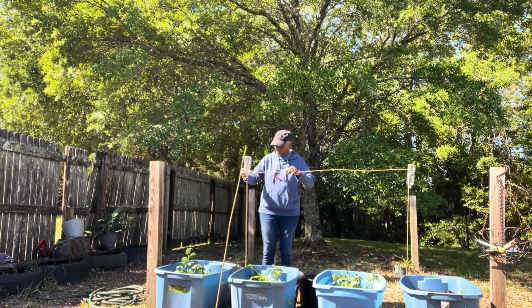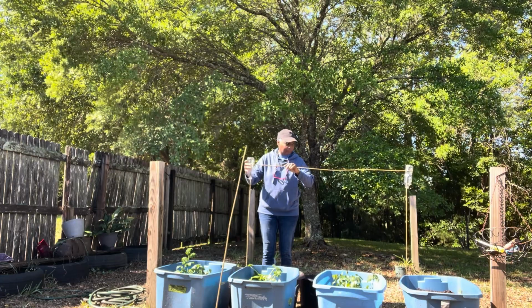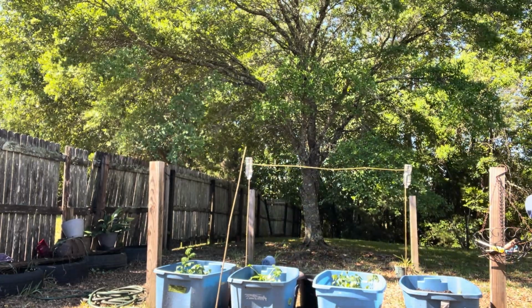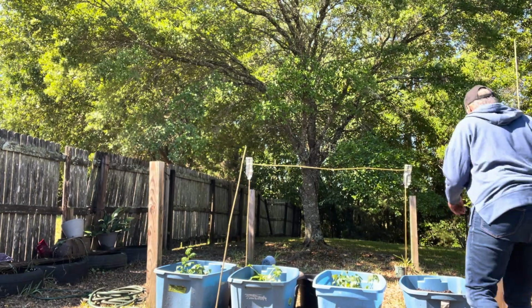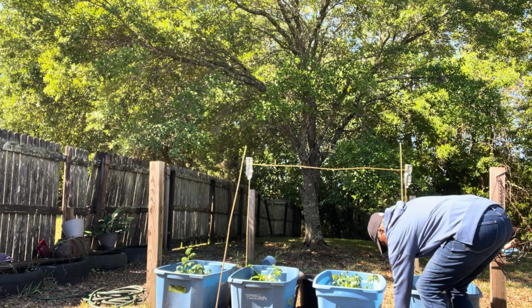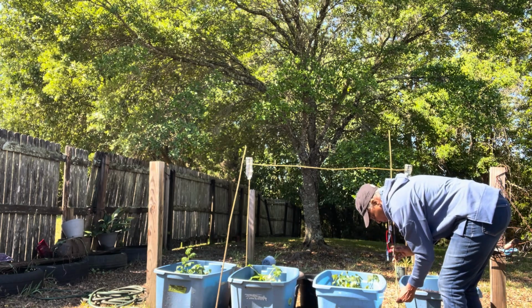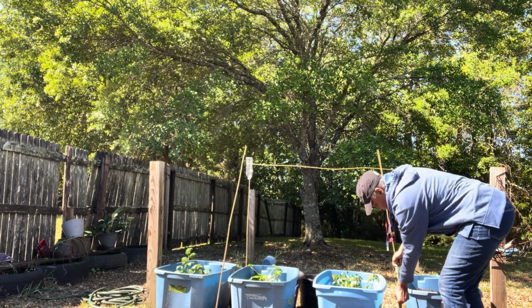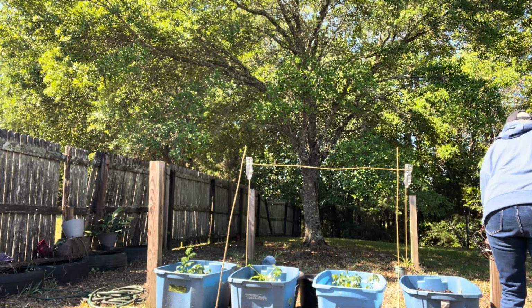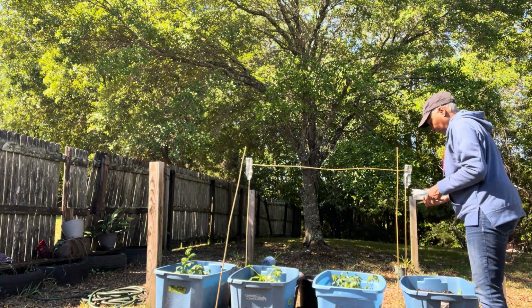So I'm going to put up this screen to try to keep the grasshoppers out of my garden because they will eat everything down to the stalk. I saw this guy on YouTube put up this kind of station to hold up the netting. So that's what I'm doing here, I'm putting the little thing together.